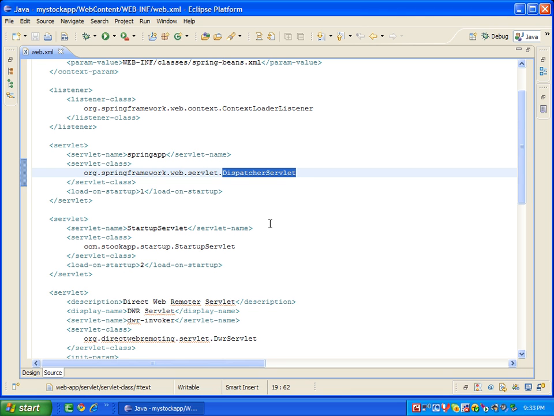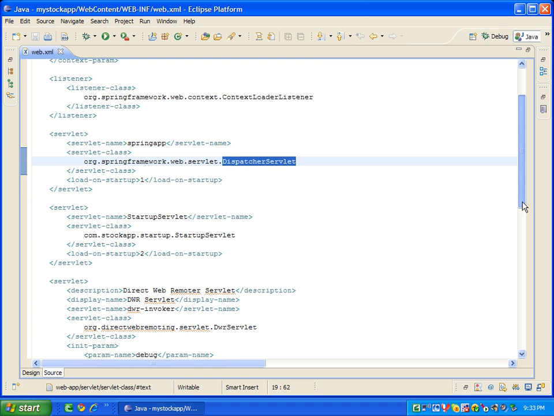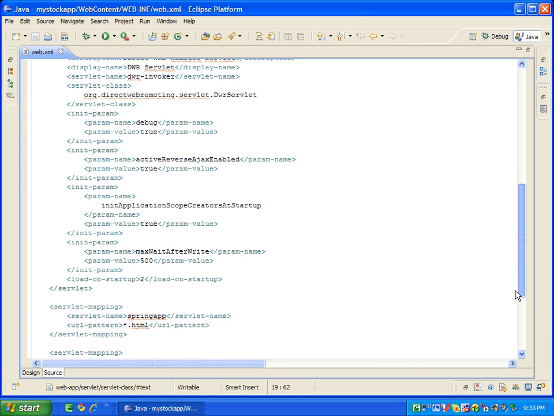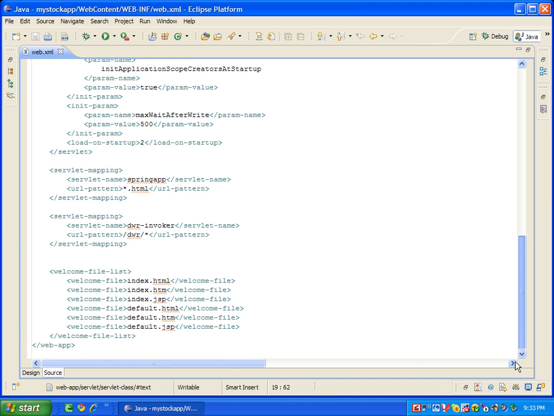You map a URL to a servlet, and that servlet points to an existing class. Now this class is sitting inside spring.jar. We are not going to write this class. At some point we will also walk through some of the jars, to give you some idea. The other thing that is of importance here, this DWR mapping, yes, we will use it at some point, and then we have a welcome file list, which basically means that the default file that will be used is index.one of these.